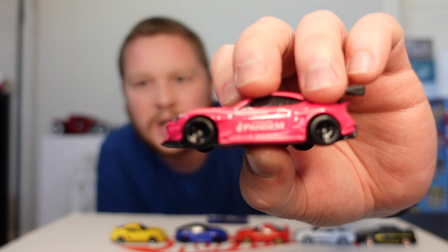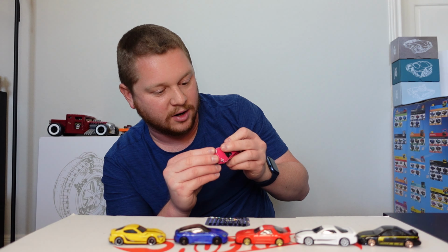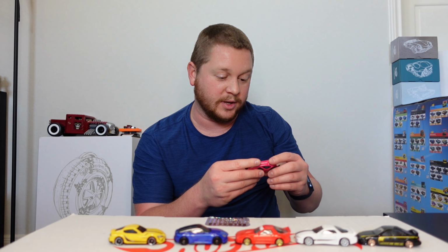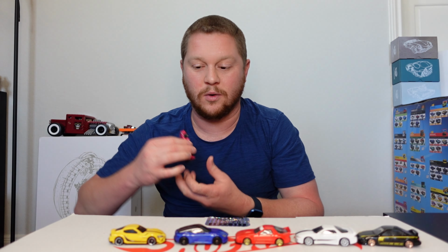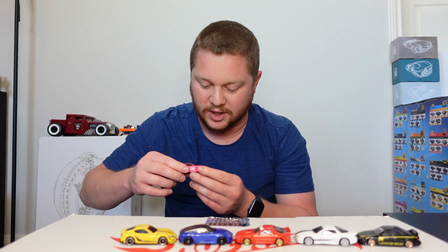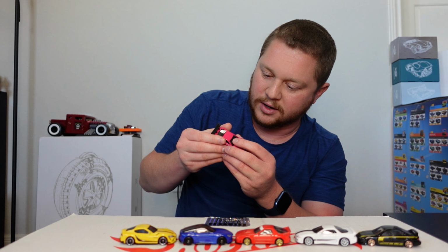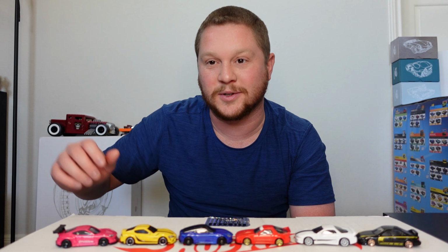Even the wheels, I don't know if you guys really noticed that. The wheels look really nice too. And they almost look like they have real riders, but they are not. They're all plastic wheels, and it's just a whole new style that's a little bit more detailed. And I really hope this is not too wide for the 6-lane raceway. Maybe I'll have to put it in lane 1 or 6 because those lanes are a little bit wider than the rest. And I just noticed in the light, I don't know if it's really coming up on camera, there's actually a sparkle. It's not just a pink, it's almost like a glittery kind of paint. But wow, that's absolutely amazing.